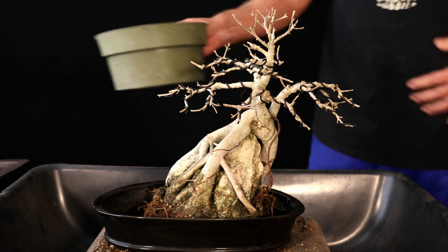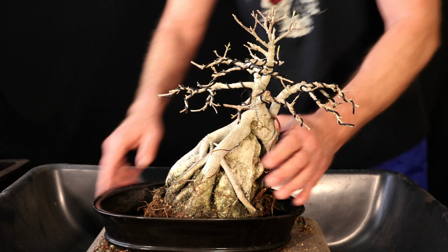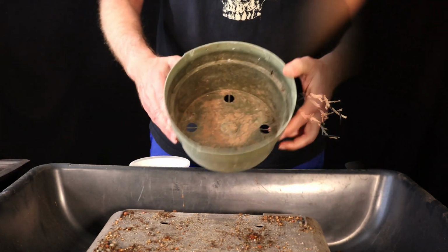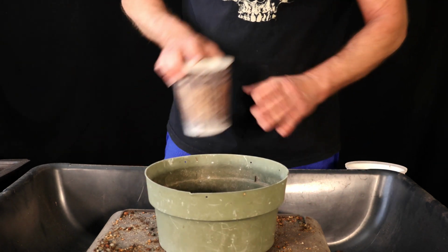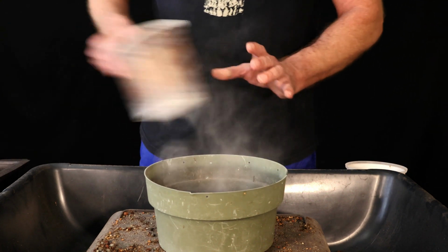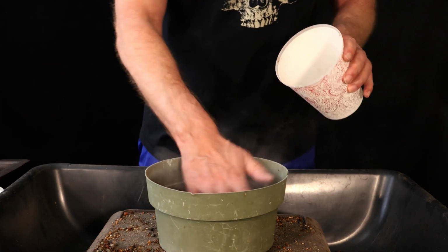And maybe even just try to find a pot just like that pot I just had it in, and just make sure it's not broken or anything, obviously. But this thing has little slits in the drain hole, so I don't really worry about putting the mesh in there too much. Once these things start getting even the slightest bit root down, shouldn't be a problem anyway.